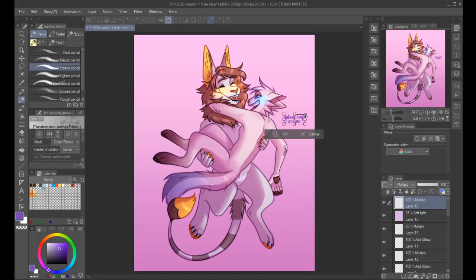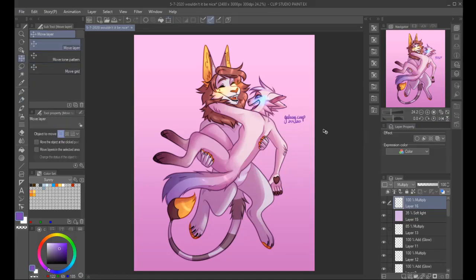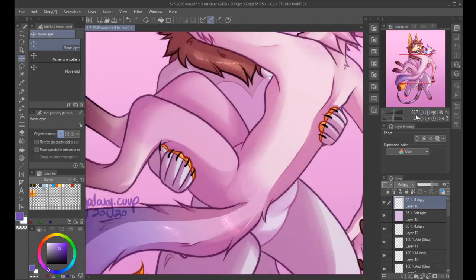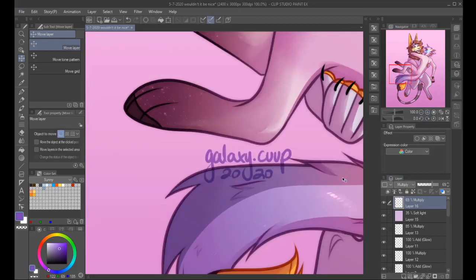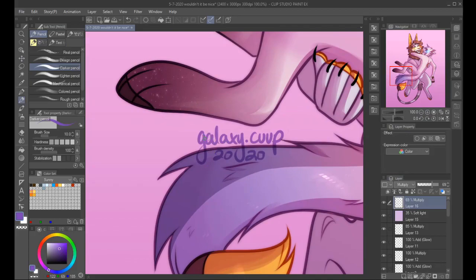I zoom back out, morph it if I need to, take my move layer thing, brush, whatever tool, and I find a good spot that it seems to look good on, which I think happens to be this tail. And I don't think I really like how the writing looks, so I'm just gonna redo it in that spot now that I know that it looks good here.